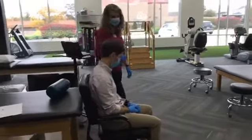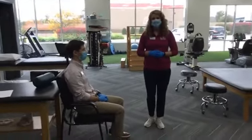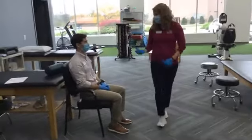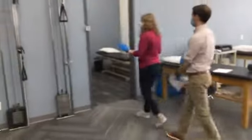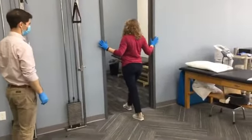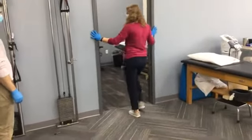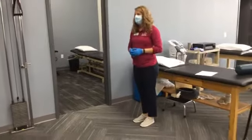And then for our last one here, really stretching out the muscles in through the front, your pec muscles, that can get really tight from sitting and being forward all day. So go ahead and stand up for me, Chris. So in a door frame, what you're going to do is put your hands just below shoulder height, and then you're going to step through until you feel a really big stretch there. With this one, you'll hold it a little longer. It'll be a little more of a static stretch for about 20 to 30 seconds.